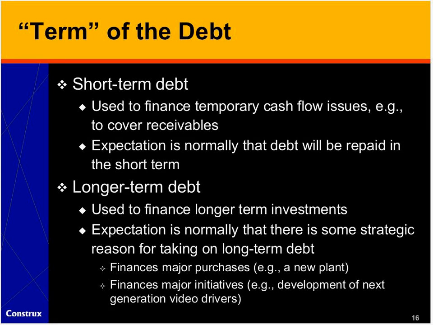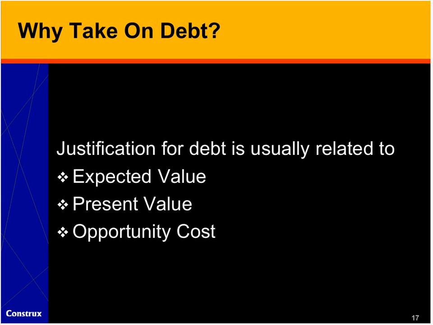So we might be taking on longer-term debt to finance a major purchase like a new manufacturing plant, or to finance a major initiative such as development of the next generation of video drivers. We expect the payoff of those next-generation video drivers to be received over a period of years, and again, it makes sense to match our cash flow in paying for the development of those with the return that we expect to get over time, or it can make sense.